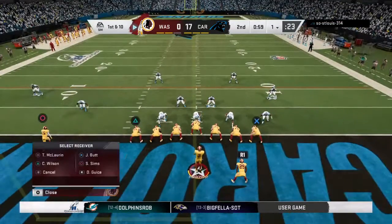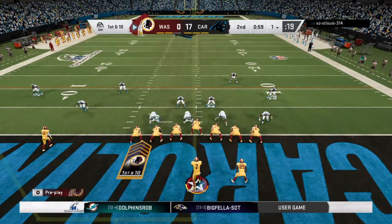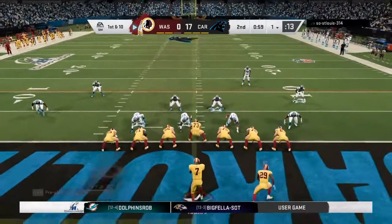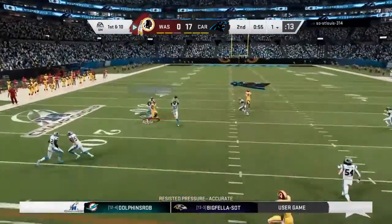Out there ready for this next drive, the Redskins offense. Well, what's the plan of attack here? Very late 2nd quarter, and look where the ball is. Yeah, bad spot for you. But the defense has all 3 timeouts. So what you're telling your team is ball security number one.